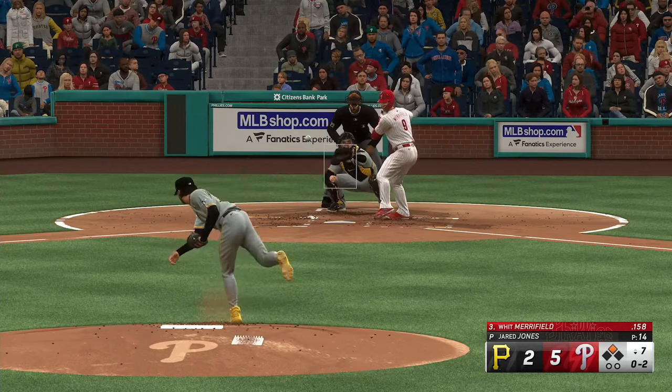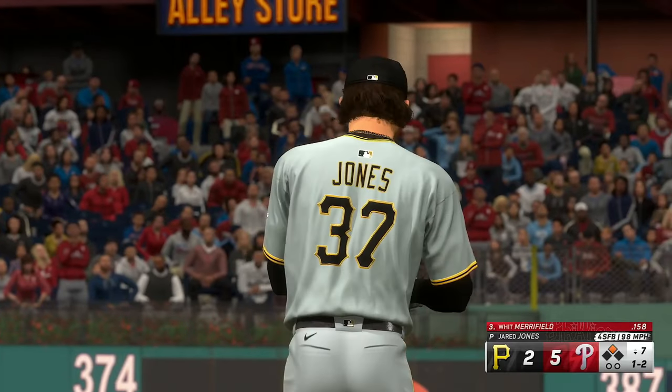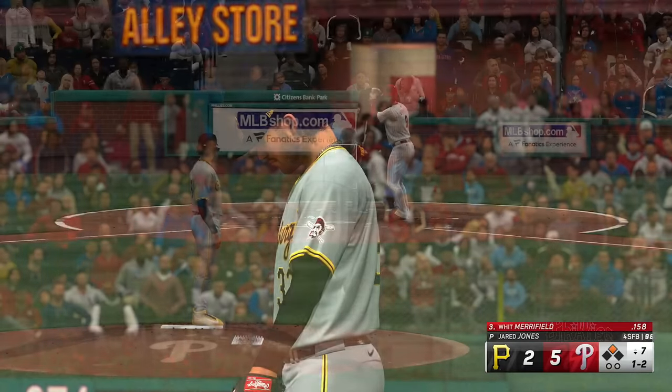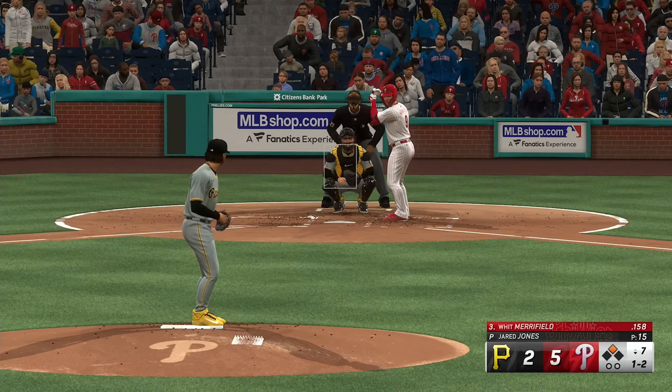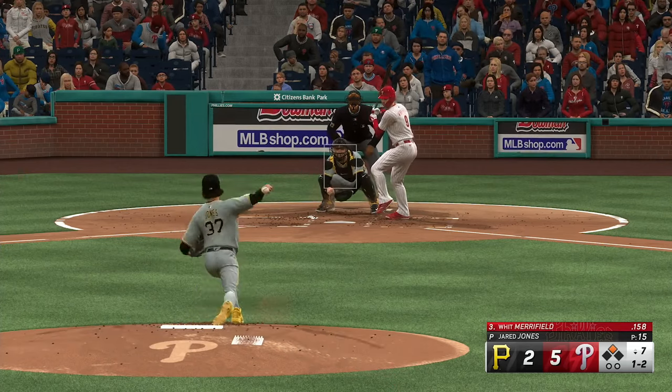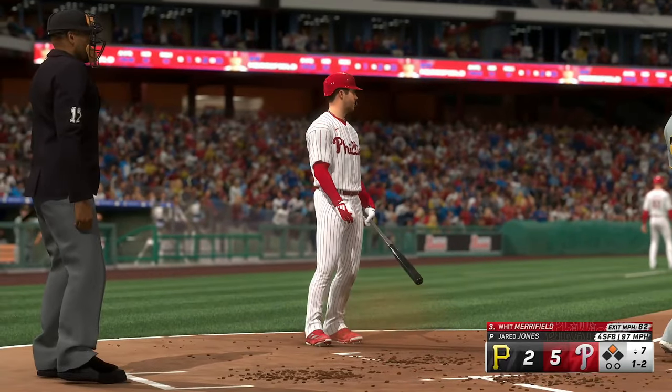The pitch. Just misses with that one. This hitter's been seeing good velocity in the at bat. It's kind of set up for that changeup. He hasn't seen it yet. Looks just like a fastball out of the hand. Kicks and fires. Spoils the two strike pitch, and he'll see another.